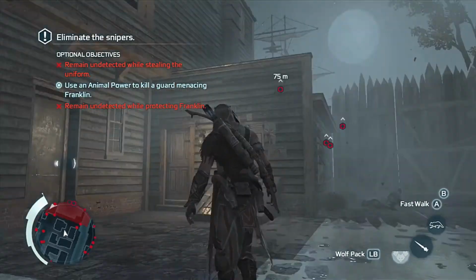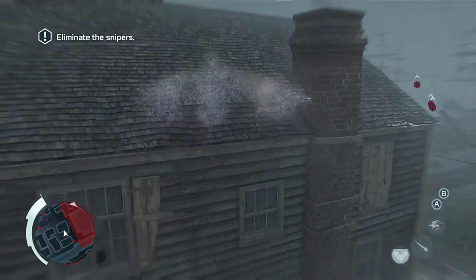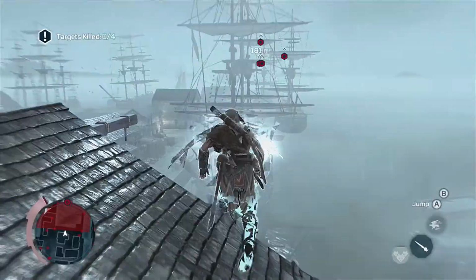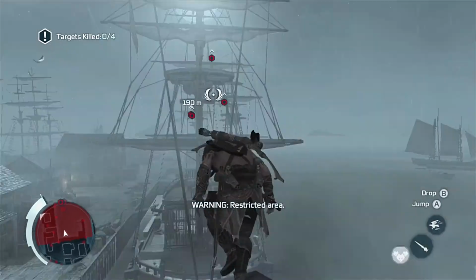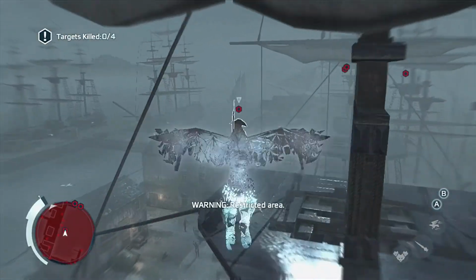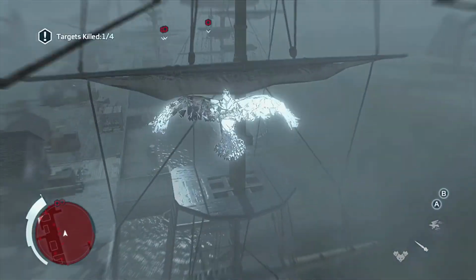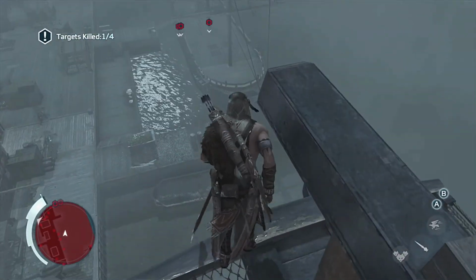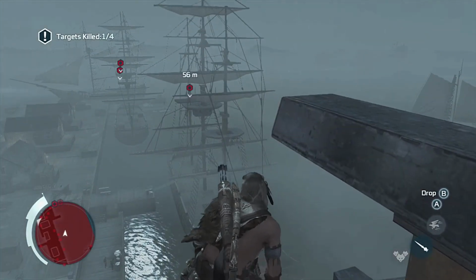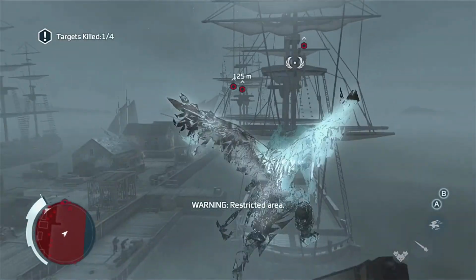Okay. So, get my animal powers ready. Is that the Aquila? What do I need to do here? I hope I'm not supposed to still be protecting Franklin, because that would sort of be unfortunate here. Uh-oh. Okay.